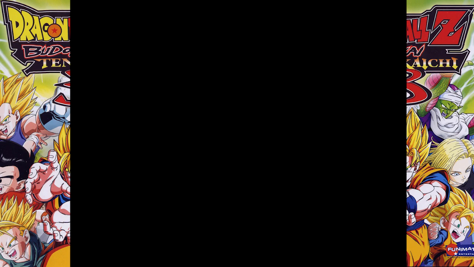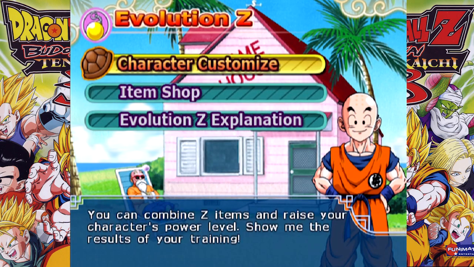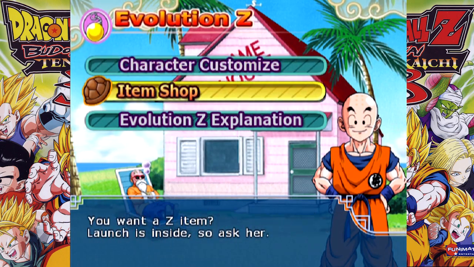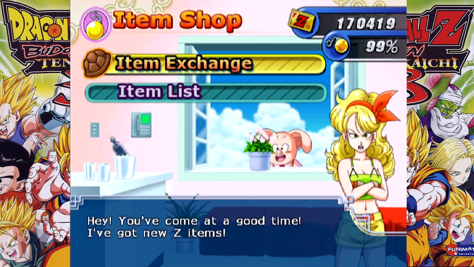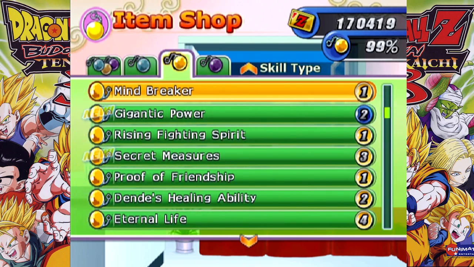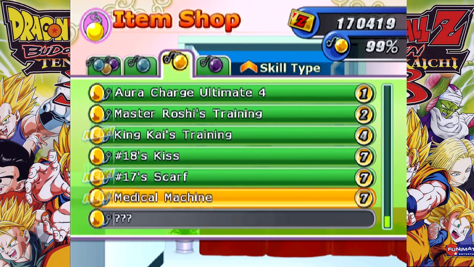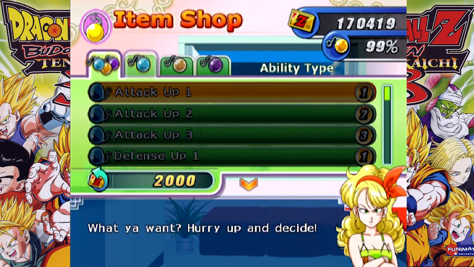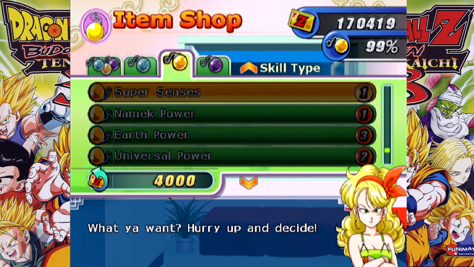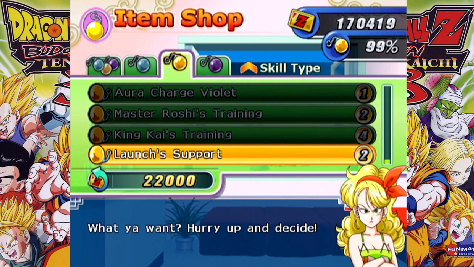Because I know for sure we're probably missing one more Z item. So that's what we're gonna do, but we collected everything from the story mode, ultimate battle, world tournament, and the dragons. So as you can see here, we're missing one more Z item. So we're gonna go back to the shop, gonna go all the way down to the yellow Z item, and there we go.